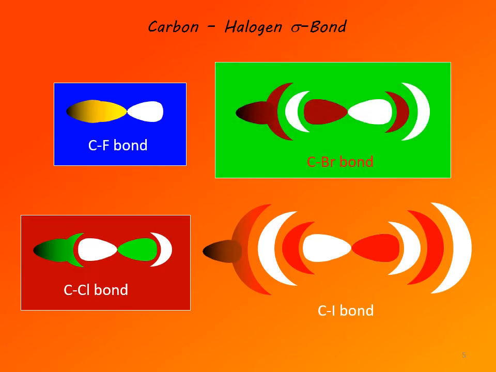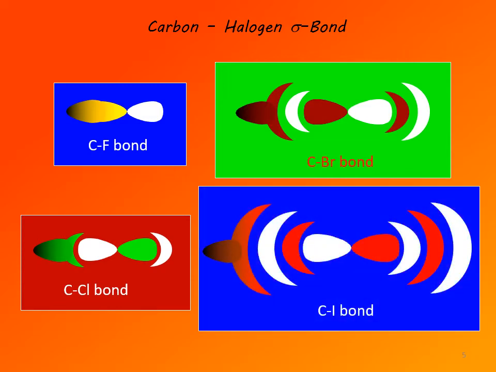And then when we get to the carbon-bromine bond, we can see that the mismatch in size is even greater. That means overlap becomes progressively inferior. It's not as good as in the case of carbon-chlorine and certainly not as good as carbon-fluorine. So we can see that there is a very large mismatch in size between the carbon bonding orbital and the bromine bonding orbital, and also, of course, again, not the entire lobe can overlap with the carbon orbital because one slice of it is out of phase.